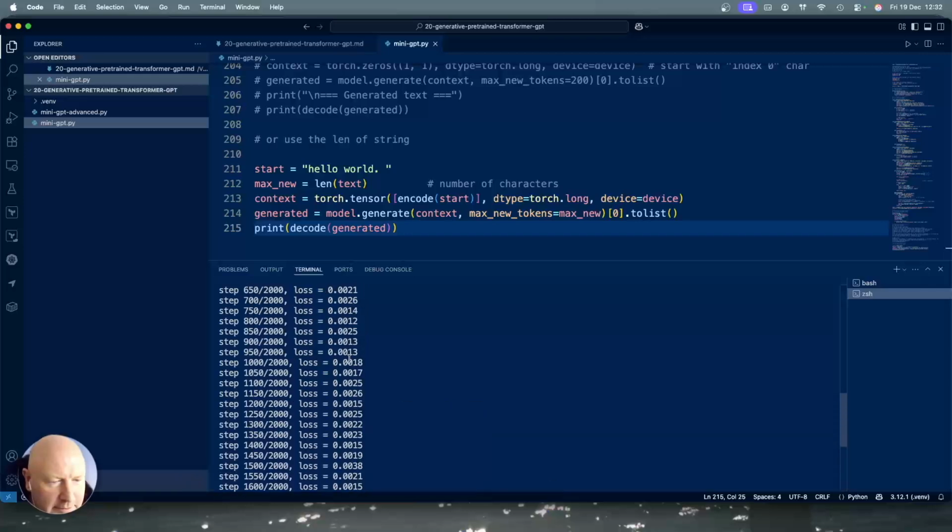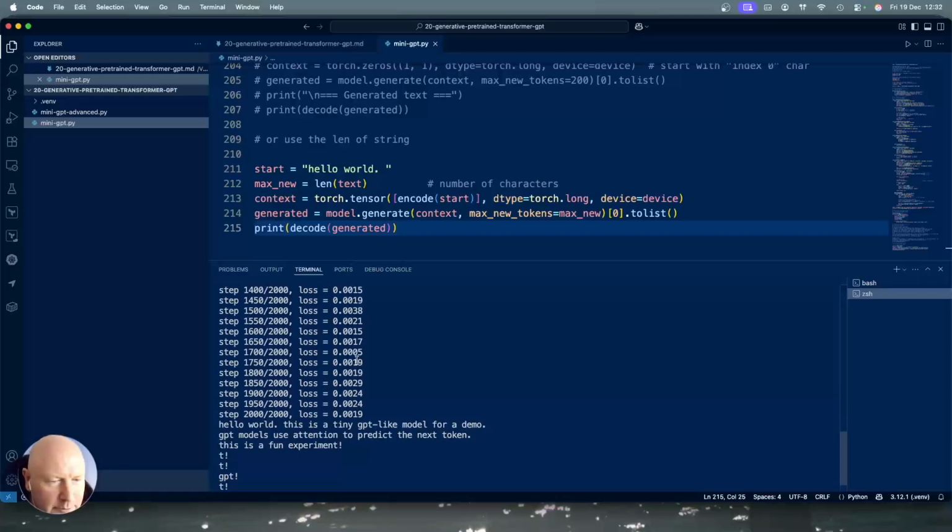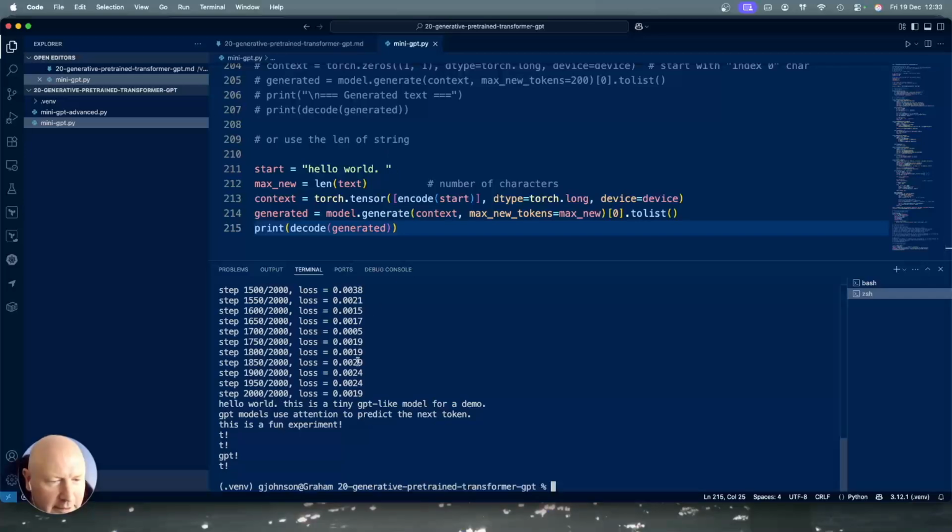There will be a little bit of loss here, but you can adjust these figures above to improve your loss rate, and then at the end of the training, it outputs what it's learned.